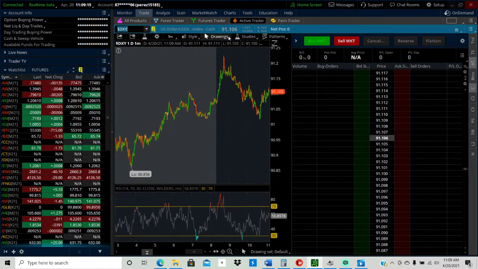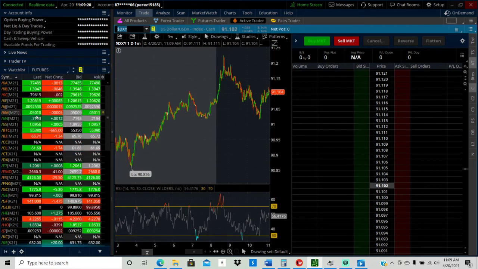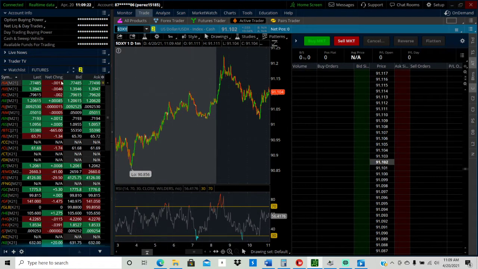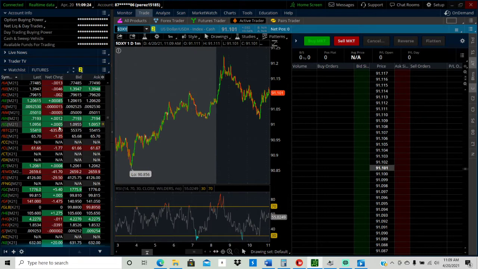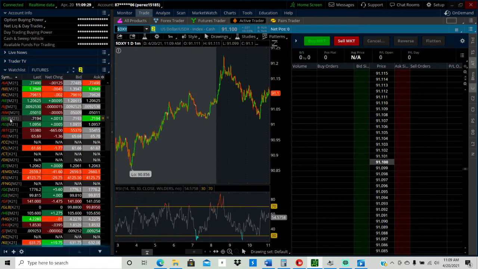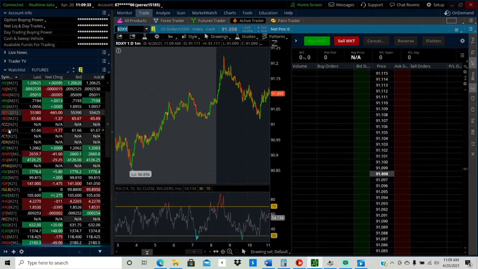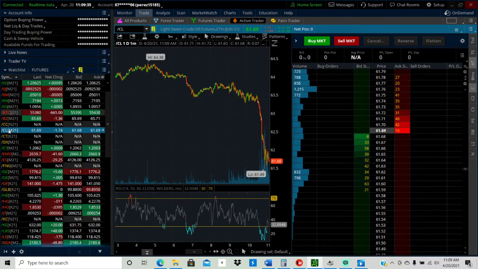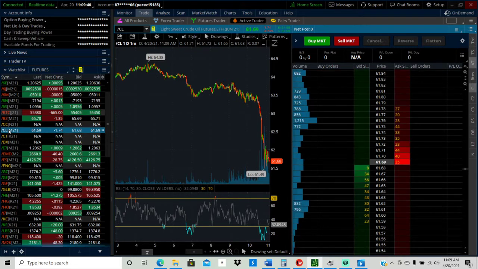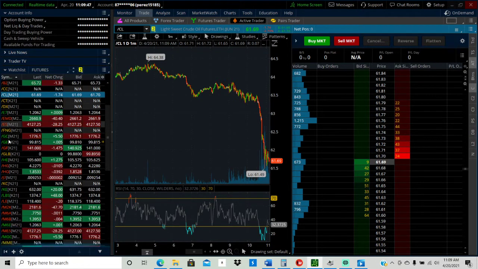The dollar is up a little bit to 91.10, so I held that 91 level. And let's take a look here. A lot of the foreign currencies are red, except the euro, the New Zealand dollar, and the Swiss franc. Bitcoin's down 665. Oil is getting clobbered today, down almost 3% to 61.70. S&P down 28 to 4127.